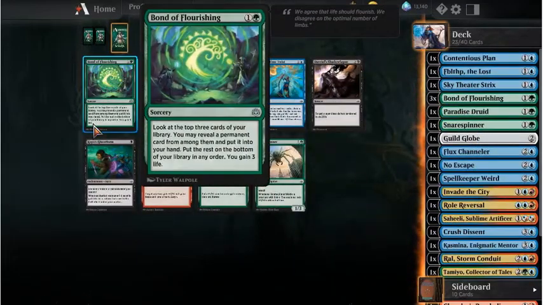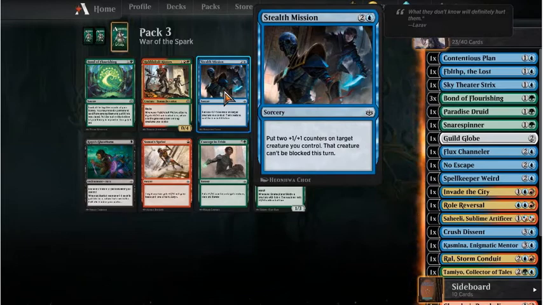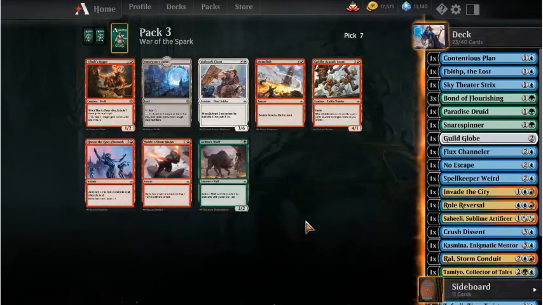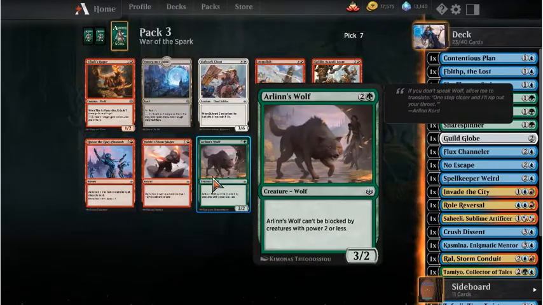Geez, a lot of bonds. This isn't uncommon. Not that the card's insane or anything, but just interesting to see a bunch of them. This card is an actual board breaker in some situations. I guess I'm going to take the Time Twist. Not a lot that it does with anything. Bunch of red cards we don't care too much about here.